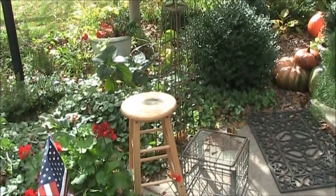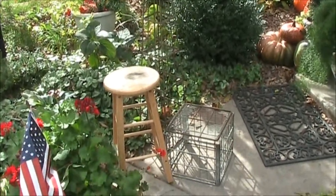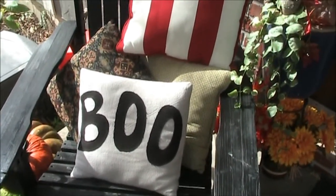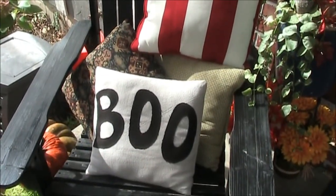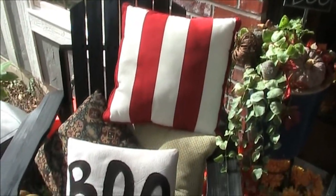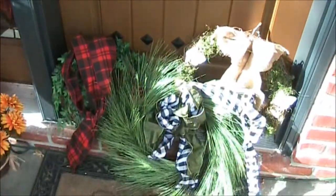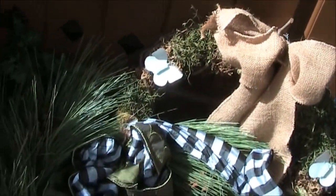Other items that I consider important when I'm thinking about how to decorate my front porch are various things that I found that help me add height. I also love throw pillows, inside and outside. Here I have a couple of pillows to show you how I quick change out a pillow so that I can show that the seasons are changing and that I'm ready for it. And of course, we cannot forget the front door. I have a couple different wreaths that I like to use that I can show that the seasons are changing.